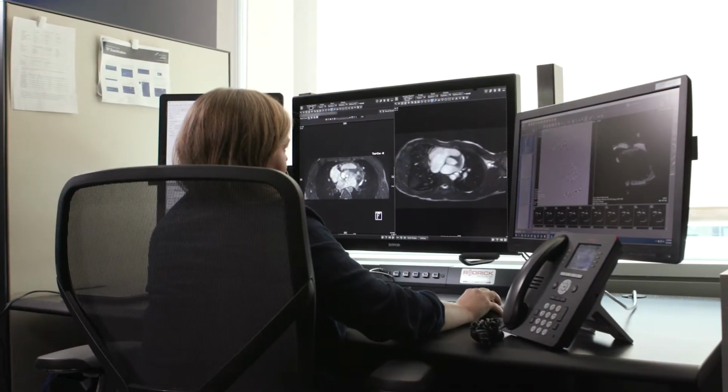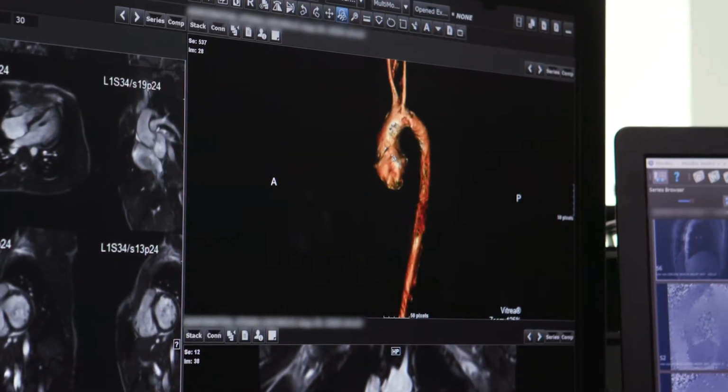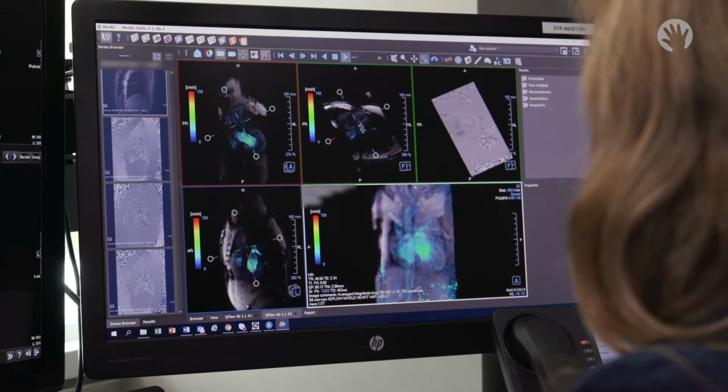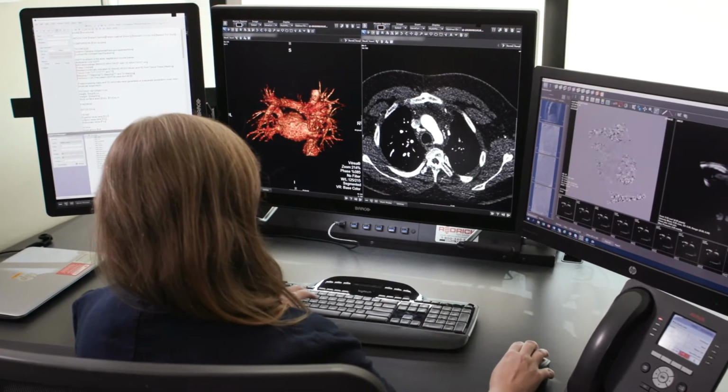Hi, I'm here in the cardiac reading room. As you can see, we have windows, which is great, and we're attached to our awesome 3D lab. I'm just reading a cardiac MRI on a teenager with a dilated aorta. It's super great to work here because we get to work in conjunction with cardiology on our busy service. We also get access to all the newest fun tools, including 4D flow and non-contrast techniques.